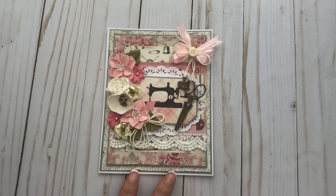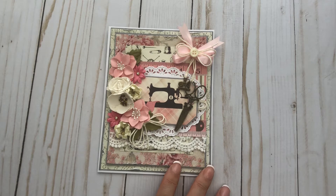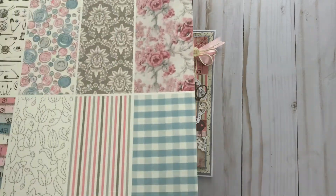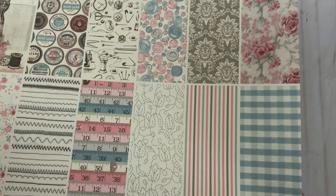This project was inspired by Jenny from Polly's Paper Studio. If you don't know her, please go check out her YouTube channel — she is amazing at making cards. On this one she used the Authentique stitches collection, which I've had in my stash and have wanted to use for a long time, and it looks like this here.